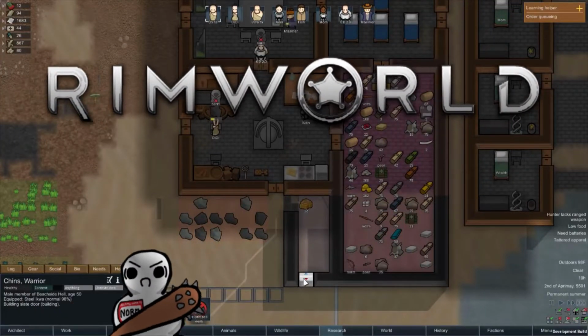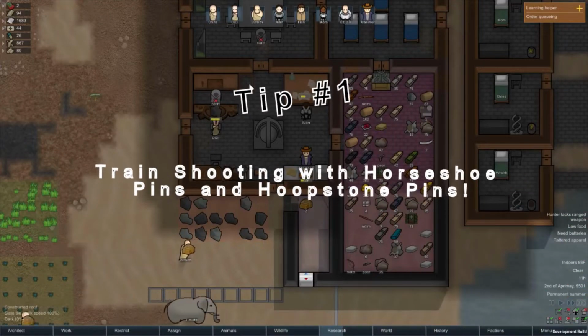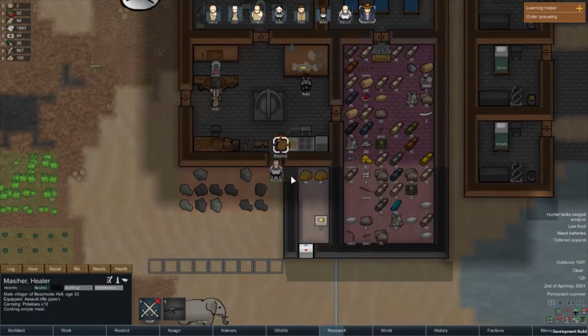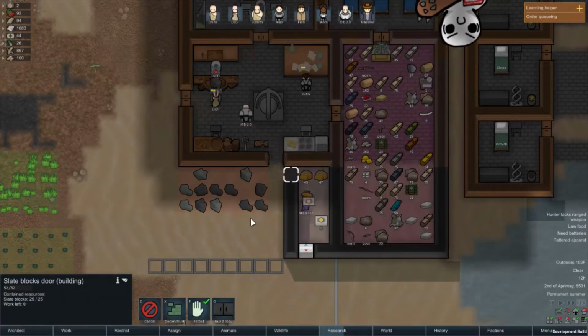Tip number 1 is one that got me off guard on stream recently. Horseshoe pins and hoopstone pins slowly train colonists' shooting abilities. This is good because sometimes there isn't too much in the way of target practice for colonists, so why not throw a rock or a horseshoe at a pin for a while and gain some skill? This has many uses and it's a neat little tip for new players.